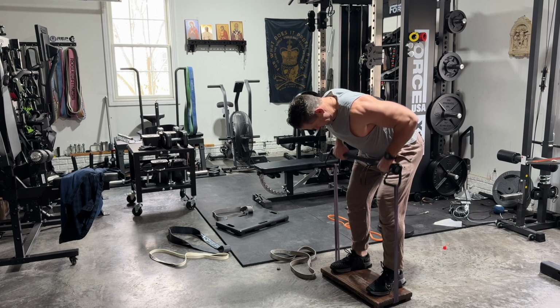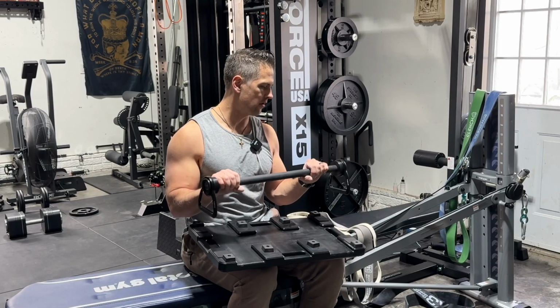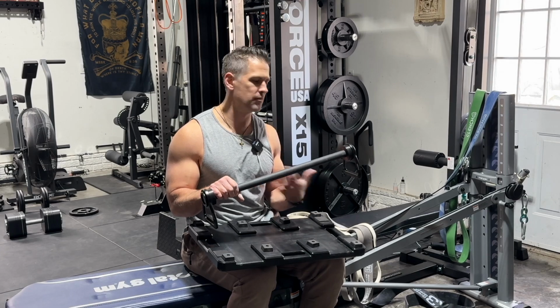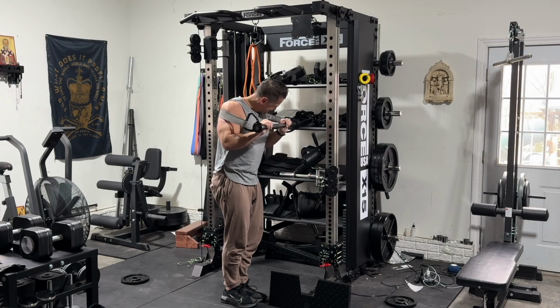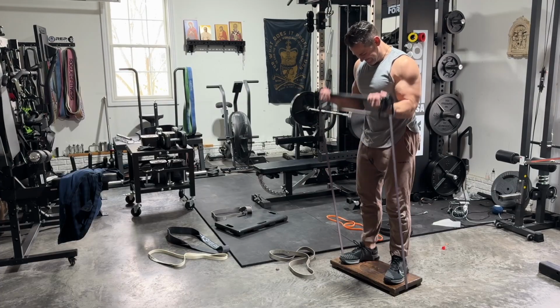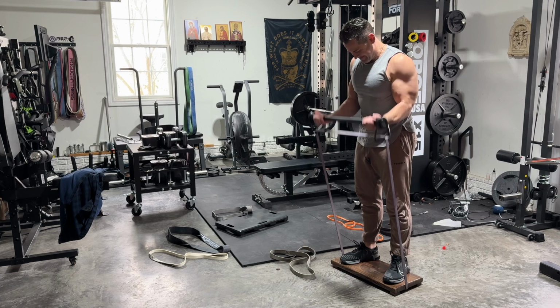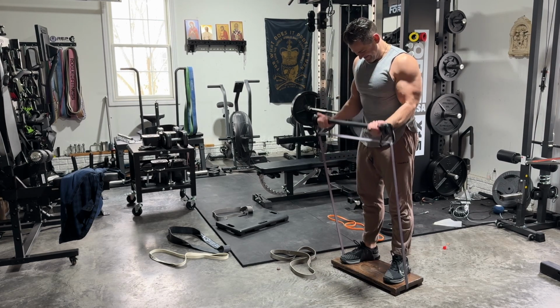So for me, this dimension and this length has been working out great. And then just as far as how it feels and performs, it pretty much does everything the other bars do. But what I will appreciate is I actually do like this little bit extra. I think this is the perfect distance, where some people might prefer a longer bar. I think as far as an all-purpose bar is concerned, they nailed it with the dimensions and just going a little bit beyond the X3.